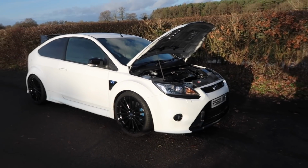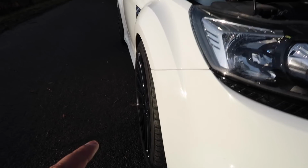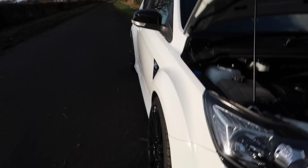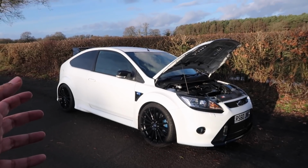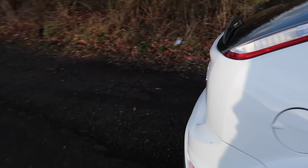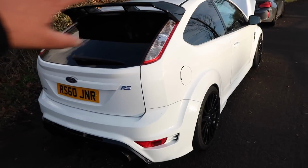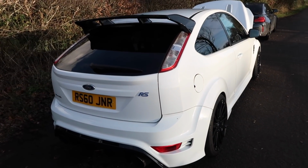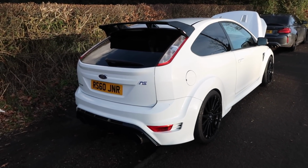You can see quite an aggressive body kit there, the flared arches. It has got spacers on it as well, and the car has got lowering springs, but it still has that OEM factory look. These things looked pretty much like what you see here from the factory. Move around the back here, of course that's a big wing there. White does look good with all the black touches. It does make it look a bit more special than a lot of the Mark 3s you see on the road. The Mark 3 doesn't really stand out as much as this does.